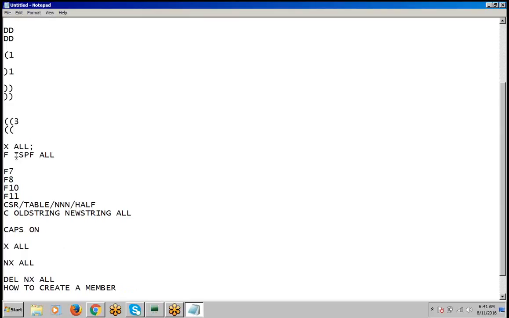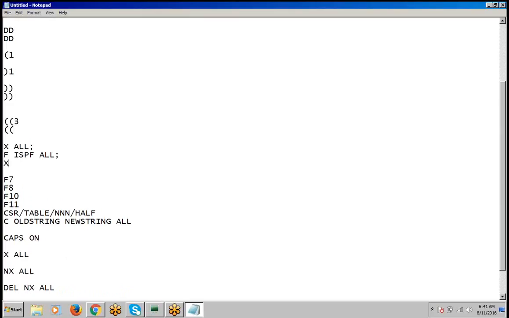Then delete NX: wherever ISPF is there, those are not excluded, right? Yes. So delete NX means it will delete them. So first we are hiding, we are excluding. Then from the excluded lines we are bringing only the ISPF rows. Then we are deleting those rows. That way we can do it.